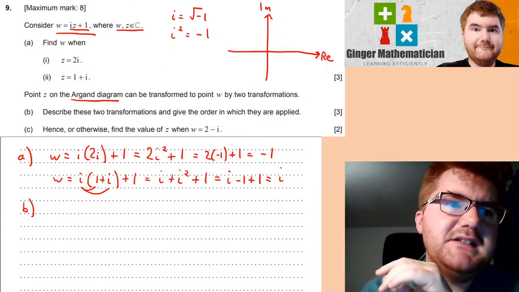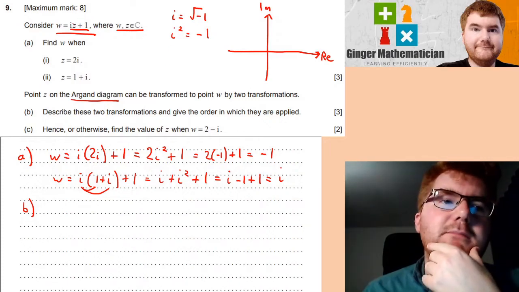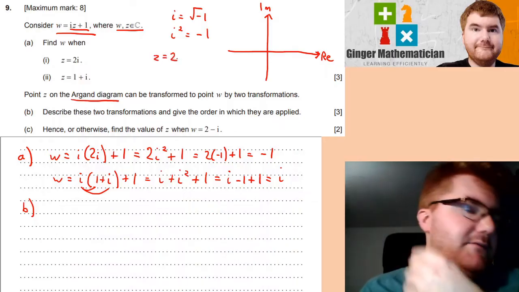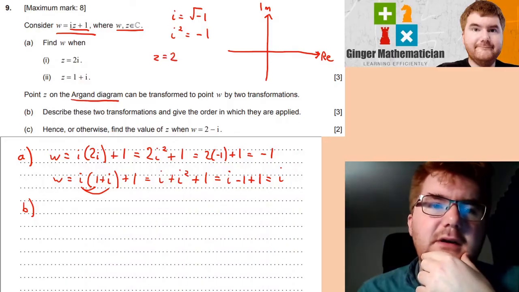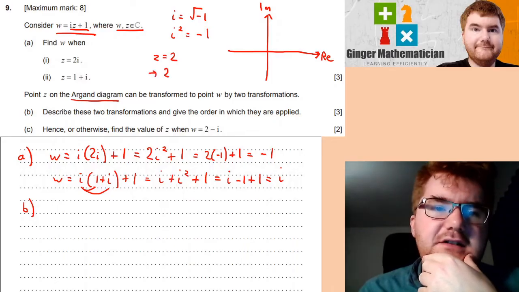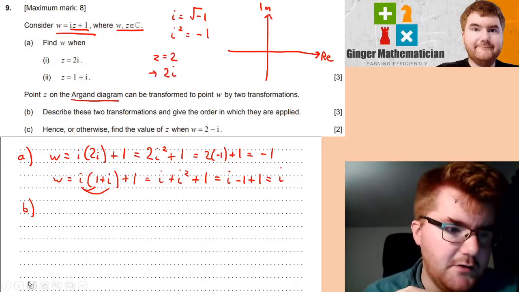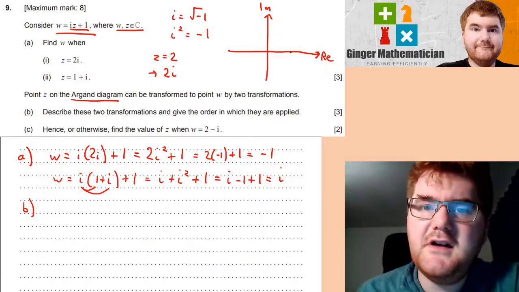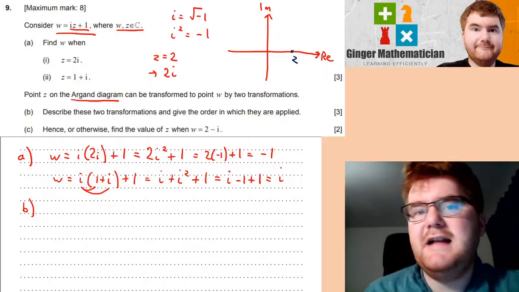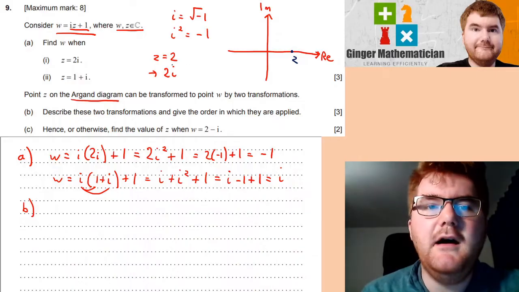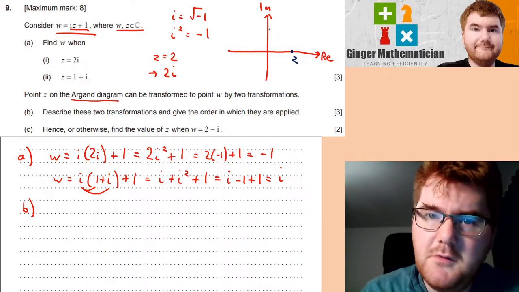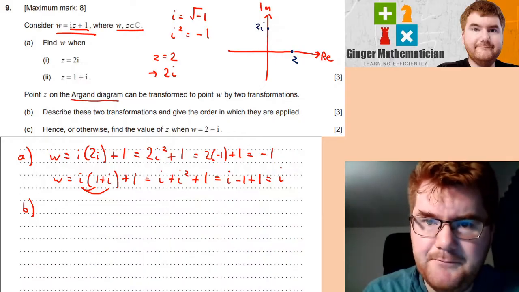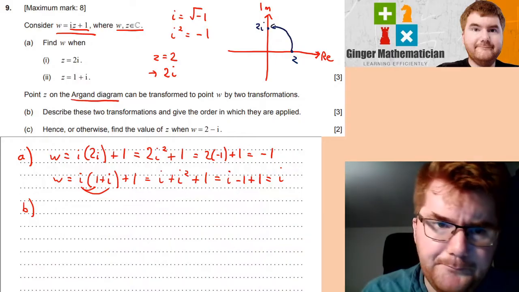So let's consider what happens when you multiply by i. Let's make z a normal number. Let's just say make it 2. If we multiply that by i, then we get 2i. So on an Argand diagram, if we start with 2, which is on our real axis, and multiply by i, we get 2i. Well, 2i is simply up here, where this distance is the same. So it goes from here to here.